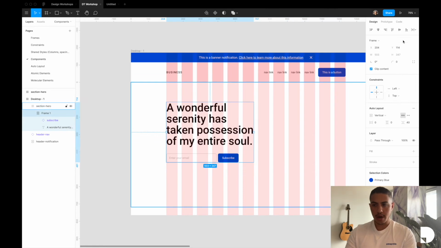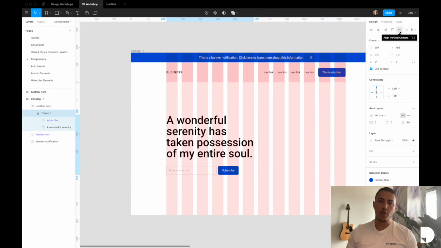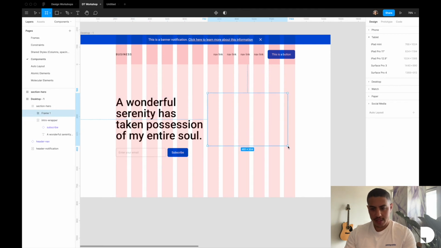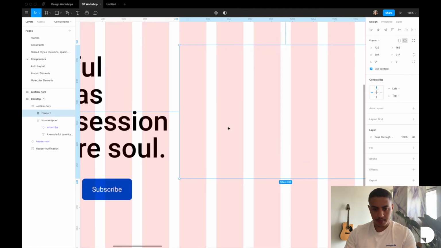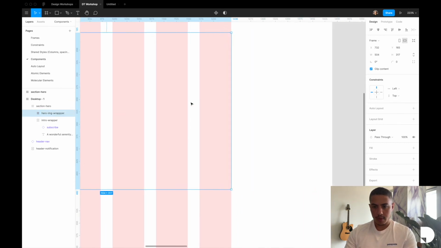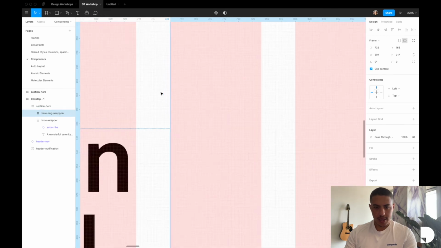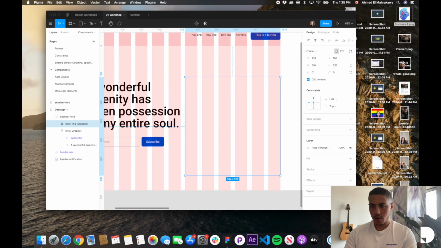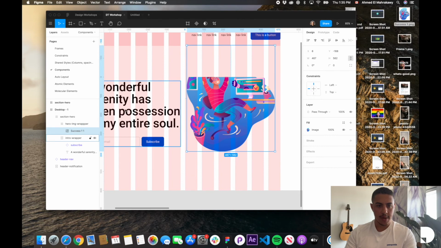So now if we were to edit our header, our component is responsive. Great, so we're almost there. Now all that's left is to create a new frame with our image and caption text. So next to this intro wrapper frame, I'm going to have my hero image container. So I'm gonna hit F on the keyboard to add a frame, have that span 6 columns as well. I'm gonna call this frame hero image wrapper. Make sure it's spanning 6. Then I'm going to go and grab my image. I'm just going to drag and drop it into Figma, and I'll post this image to the video.